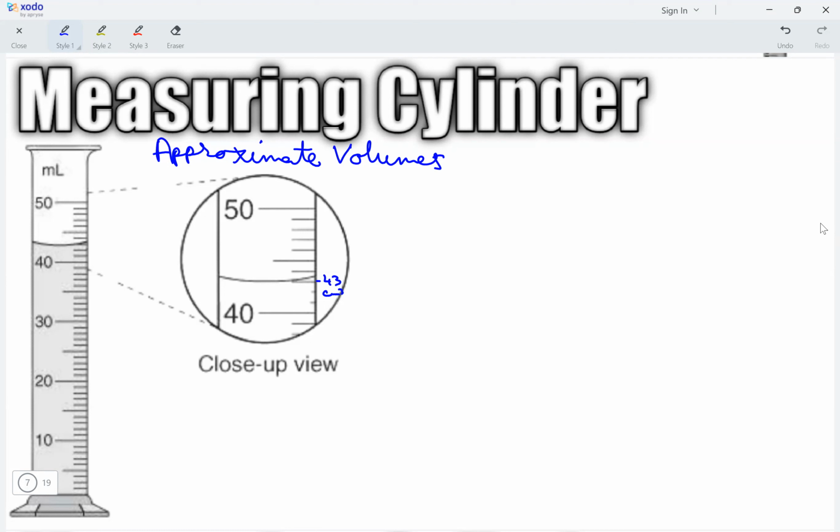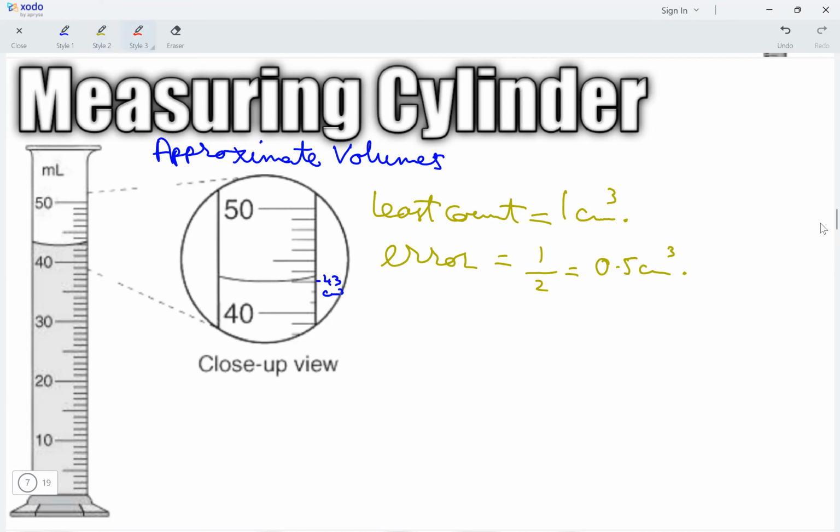not an accurate value. The reason being that the least count on the measuring cylinder, which measures to 50 cm cube, is 1 cm cube, which makes its error half of the least count, which is half of 1, which would be 0.5 cm cube. And measuring cylinders are usually used to measure a single volume or take a single reading, so the error stays 0.5 cm cube.